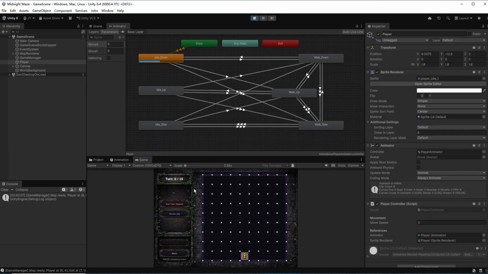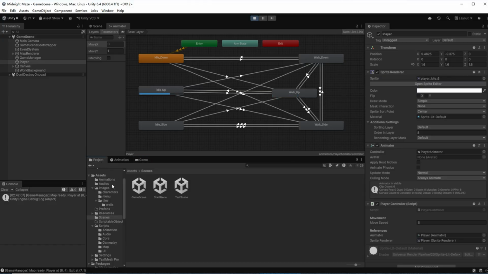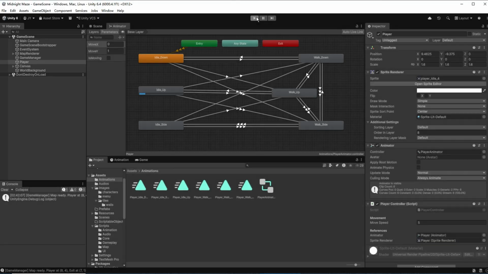When the player moves, the controller chooses the correct walking animation, and when the player stops, it chooses the correct idle animation. There are also animation clips for both player idle and walk. Let me stop the game.